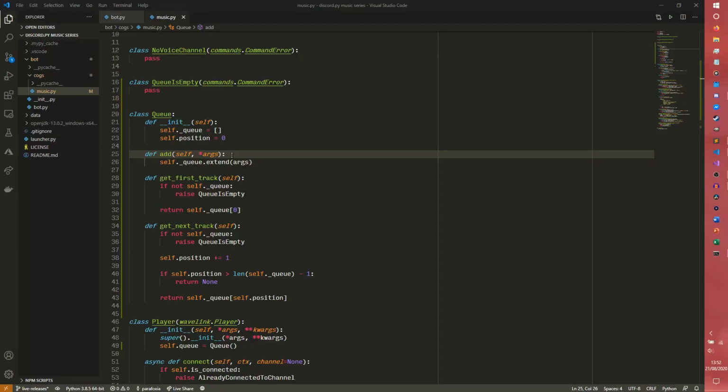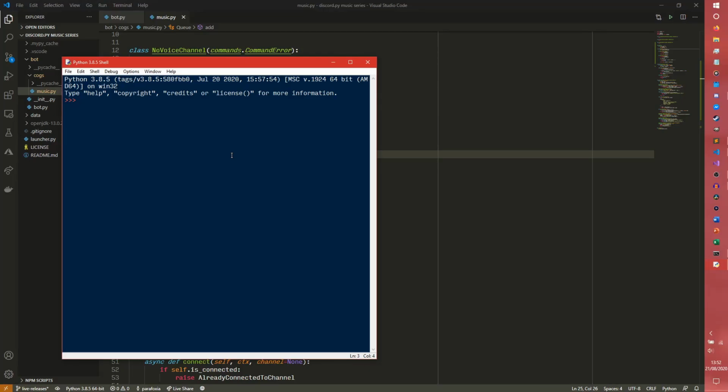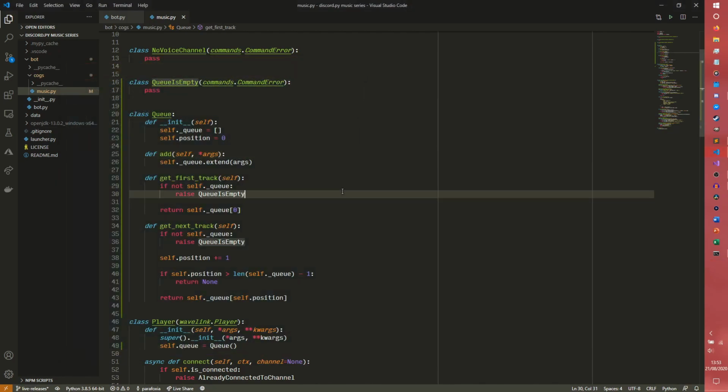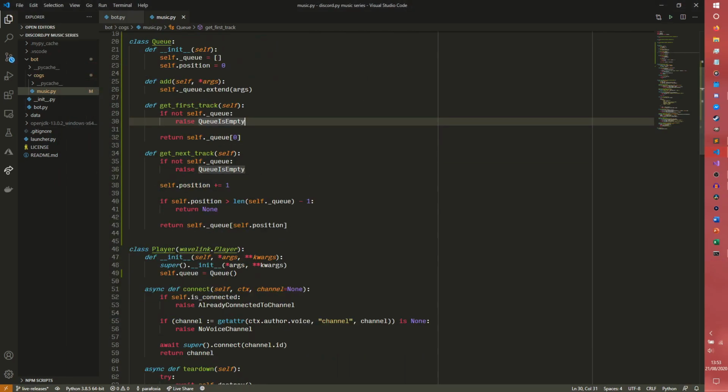For anyone that doesn't know what extend does, we can essentially just do L equals 1, 2, 3, and then L.extend, and pass another list, 4, 5, 6, and if we print L, we now have a full list. So it's basically just a multiple append. It's essentially a for loop that appends one list to another, in short. As I said, we can add stuff if we need it, but I don't think we're going to need it for this episode.